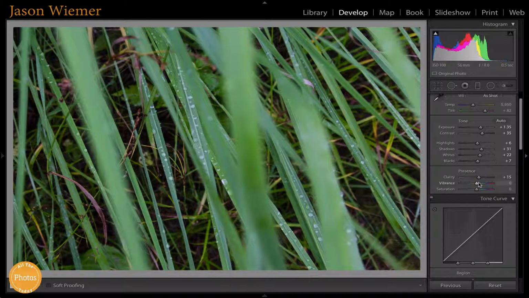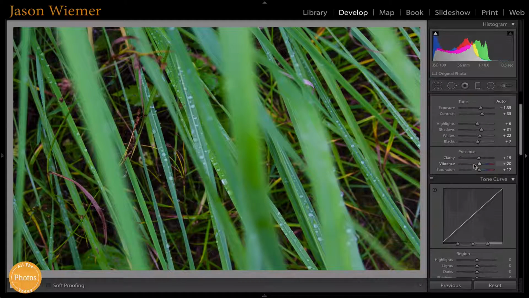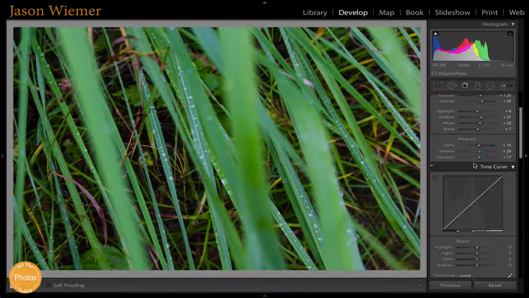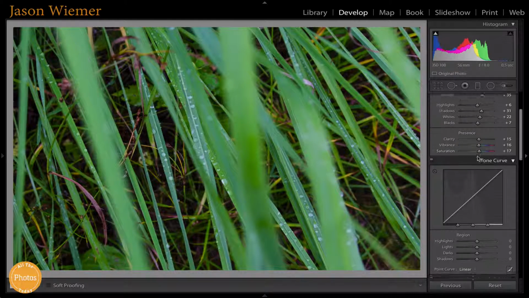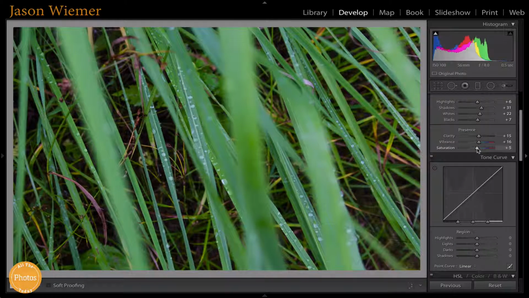Add just a bit of clarity, don't want to overdo it. Again, same thing with the vibrance. For this I really want to make those colors pop. I think that's a little bit too much. I think the yellows are popping a little bit too much. And same with saturation, just a little bit. And I don't know, it's on the edge of over vibrance, over saturated, but it's not too bad in my opinion.